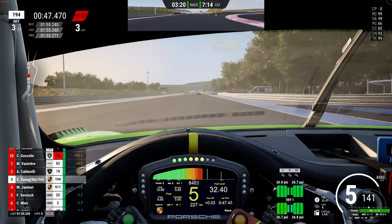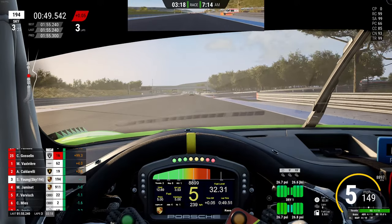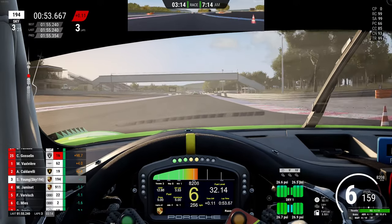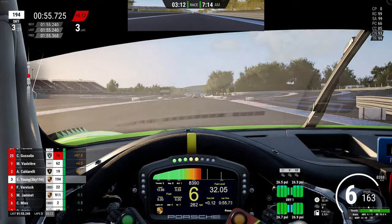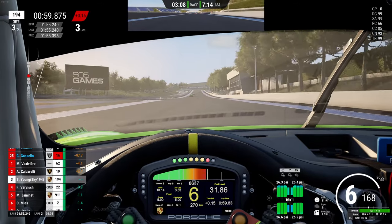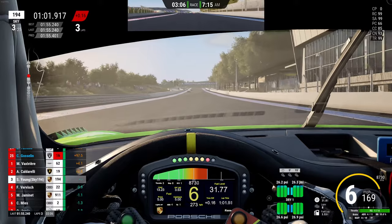Staying consistent. So far feels pretty good. Be anxious to see what the shocks look like after this. Too bad they got away up there.